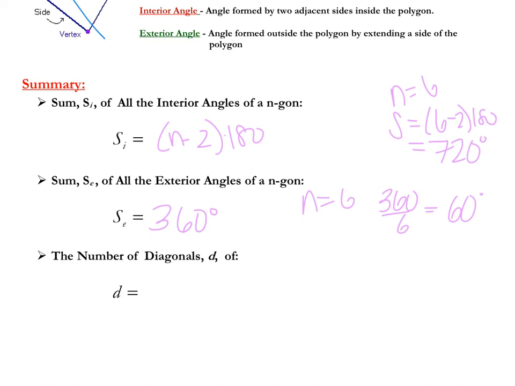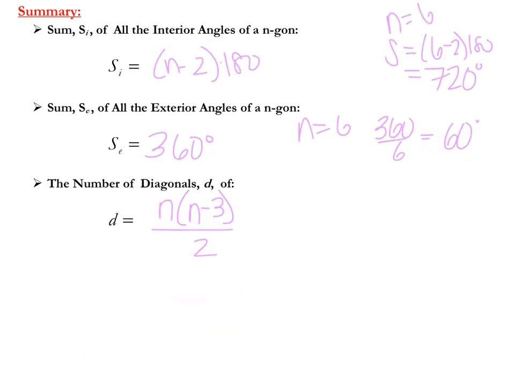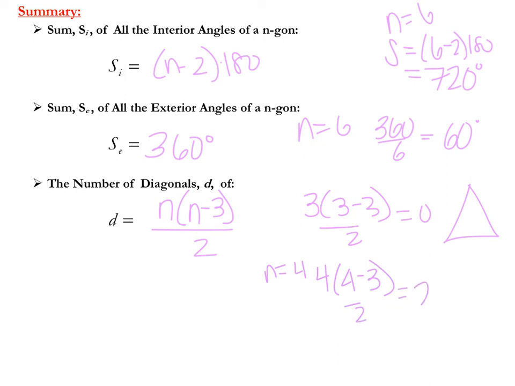And then finally, the number of diagonals. This formula is a little bit more involved: n times (n minus 3) over 2. So hypothetically, let's say n is 3, then that's a triangle, right? If I did the math there, we would get 0, which makes sense because if you have a triangle, you can't form a diagonal without being along a side. All right, let's do a quadrilateral. So n equals 4. So 4 times (4 minus 3) divided by 2 gives me 2, which makes sense because we've talked about how a quadrilateral will only ever have 2 diagonals.